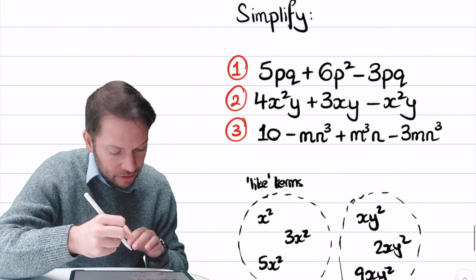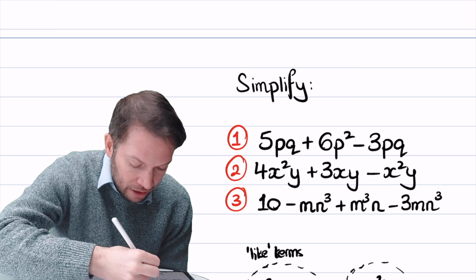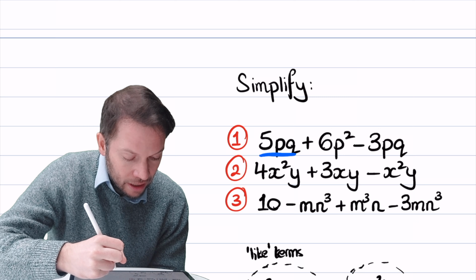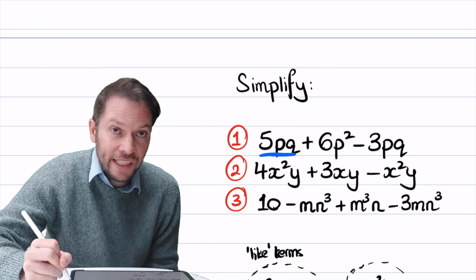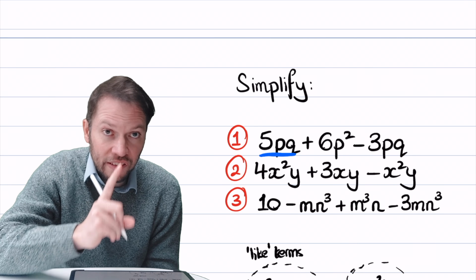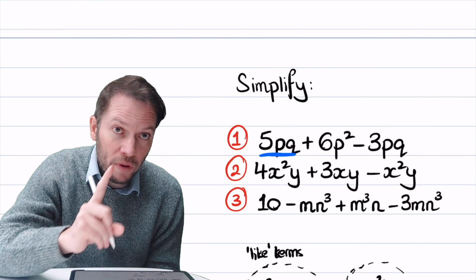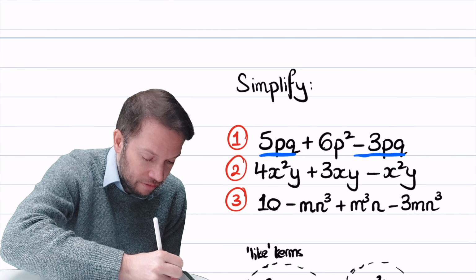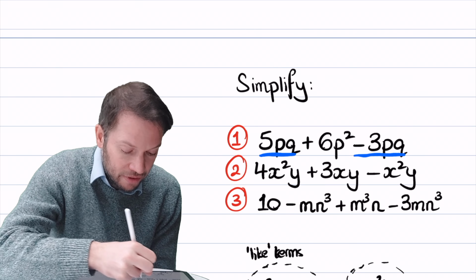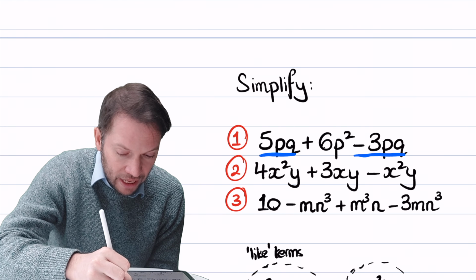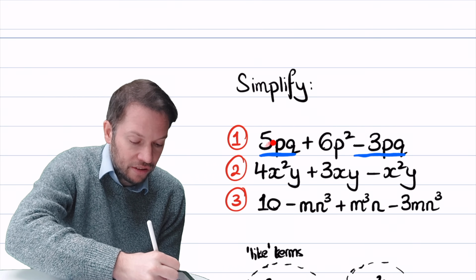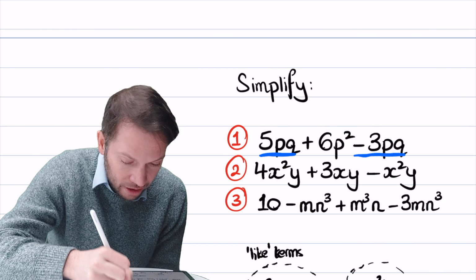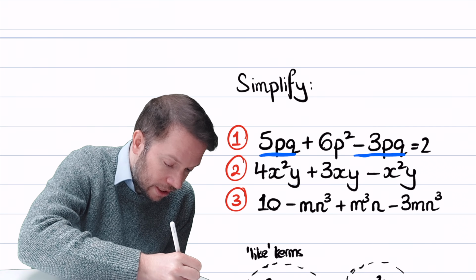So let's apply it to these examples here. Remember, we underline each term, including the plus or the minus in front of it, if there's one there. So we've got the 5pq. Can we see another pq term involving the same variables, p and q, without powers? Well, I can see the minus 3pq. Remember you include the plus or the minus in front of it. And then these like terms here, we can collect them together. So if we have 5 lots of pq and we subtract 3 lots of pq, how many lots of pq do we have? Well, we have 2 lots of pq. So we have 2pq in our answer.